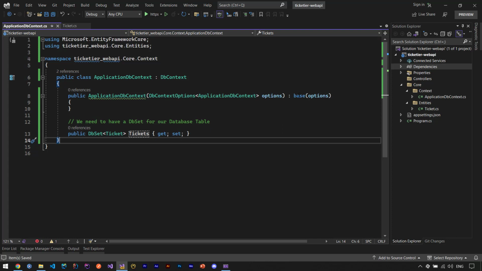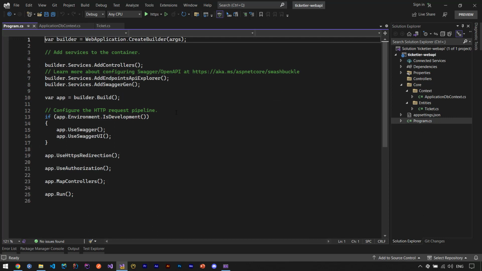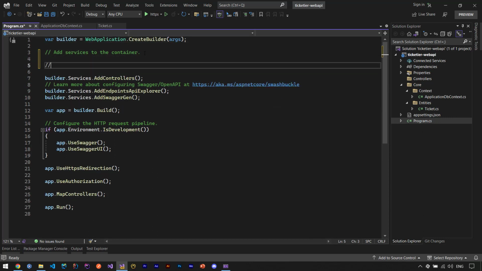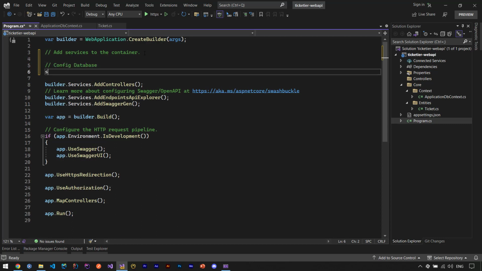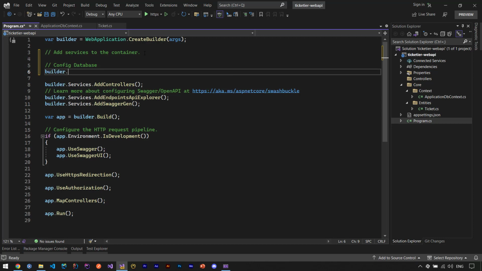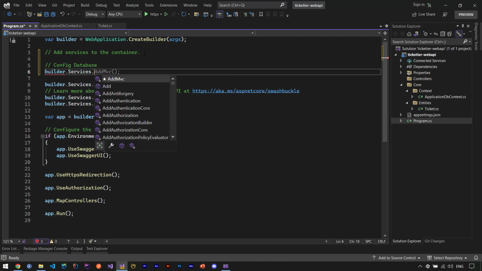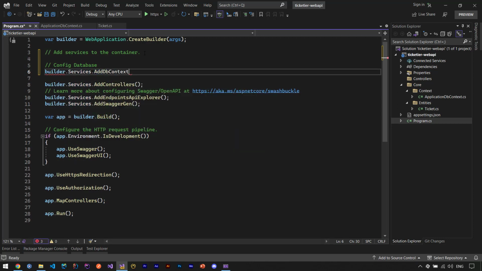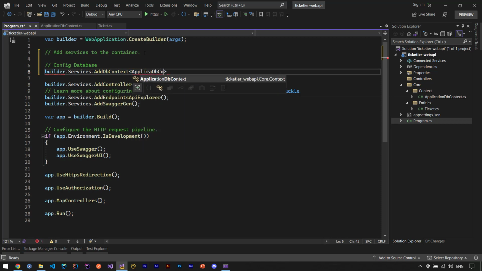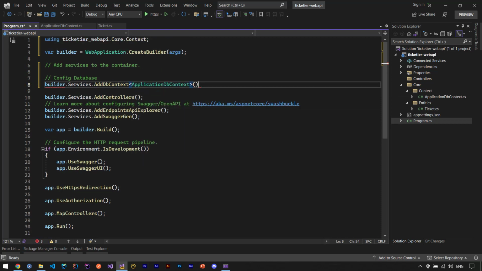And then we need to configure these options. So let's go to the Program.cs and here configure it. I create a new comment for it. And here we can simply use builder.Services.AddDbContext. And here we can pass this ApplicationDbContext to it. That's it.